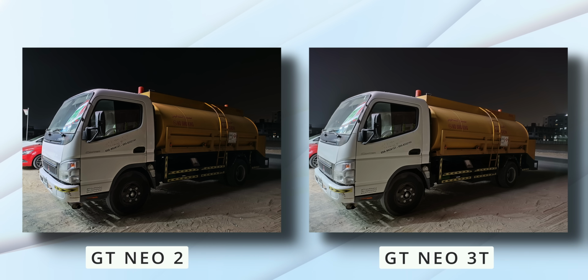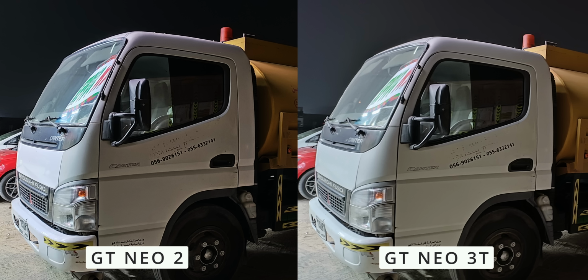That is something I frankly did not expect. Now here's another example. So the primary camera here is definitely not an improvement on the Neo 3. Hell, it's not even an improvement on the Neo 2.